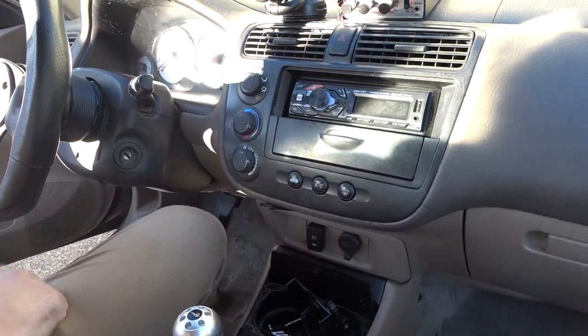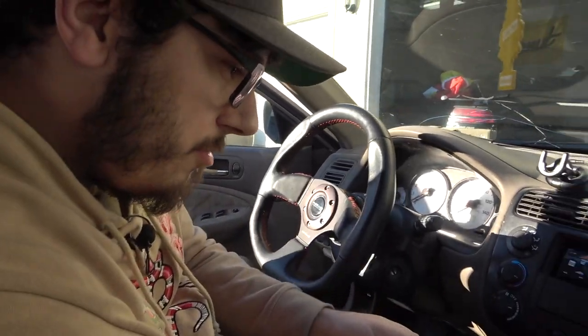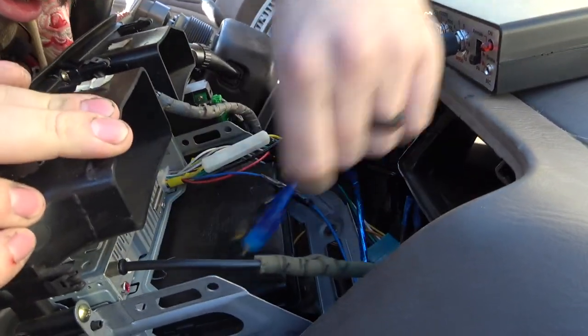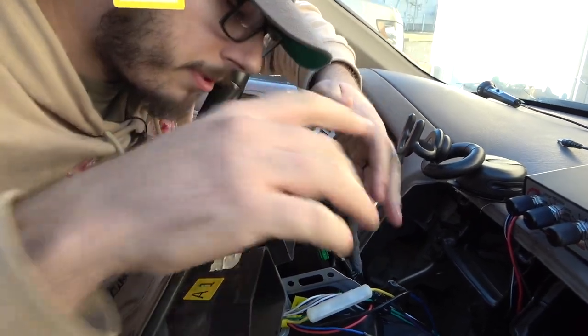This whole new unit is replacing all of this. Normally you have to take out the whole center console and get to two screws up under this plate, but I purposefully did not put those back in. If you want to see how to do it with the stock system, there'll be a link in the video. One thing I'm really excited about is that we have actual sub controls now, so we can control exactly what the sub's doing. I'm unplugging the sub speaker wires. There's our hazards — that was so simple because I didn't have to take all of this out. I love my job.